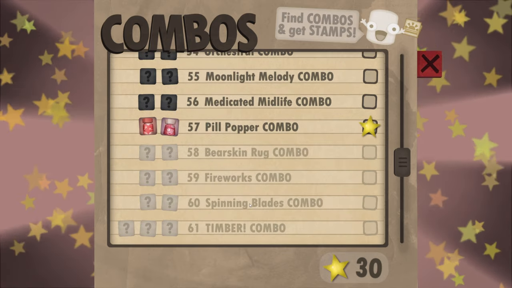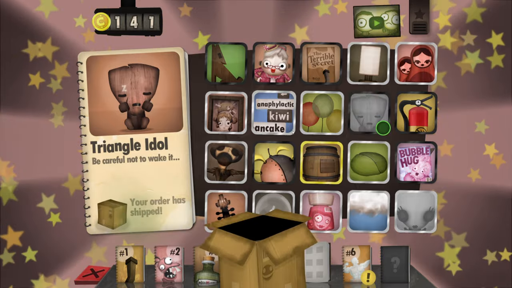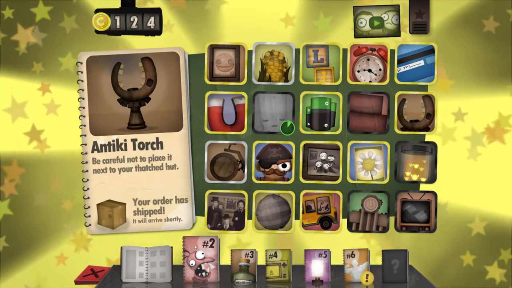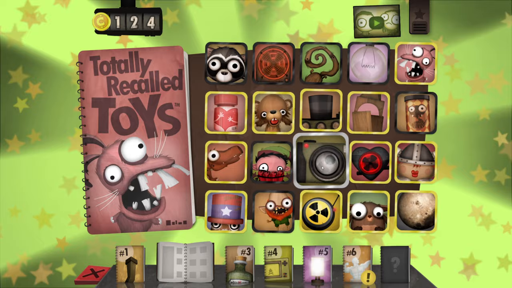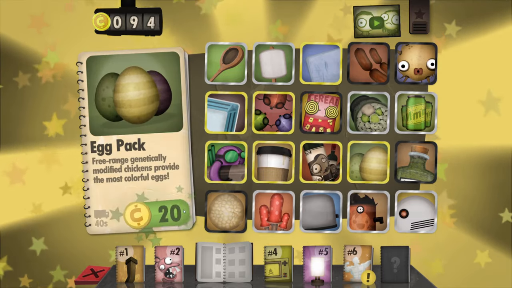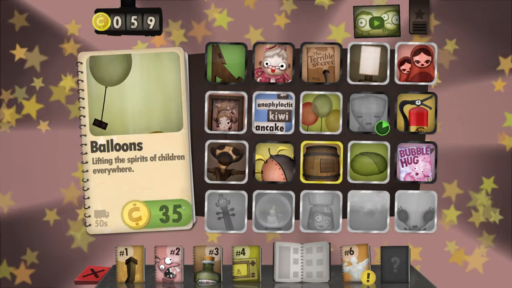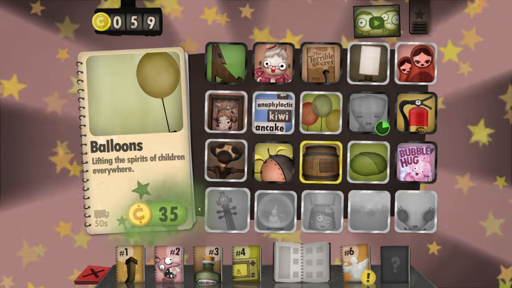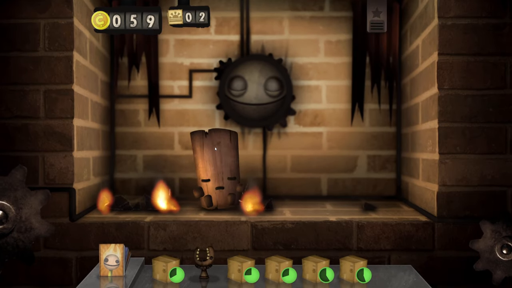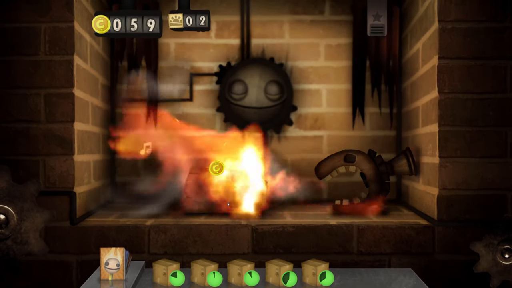Don't see anything. Let's burn a few things, see what happens. Burn these two. And burn him. And burn them. Burn that. Burn this. And burn that. And burn the balloons. I'm out of money. No, I'm out of space. Okay, let's burn you. Put you here. No combos.